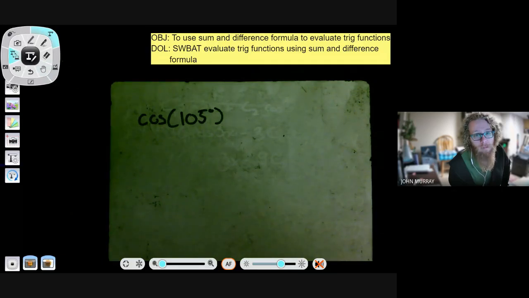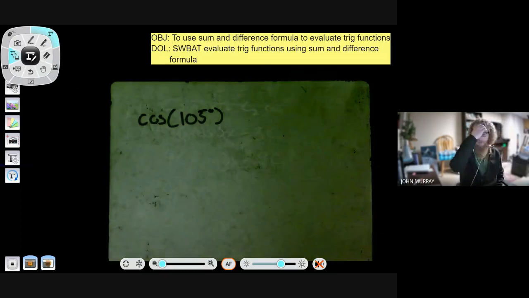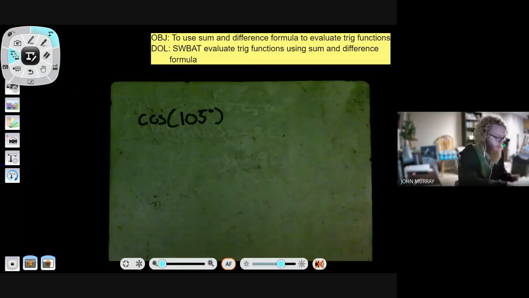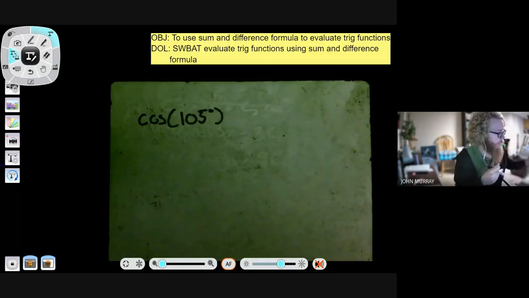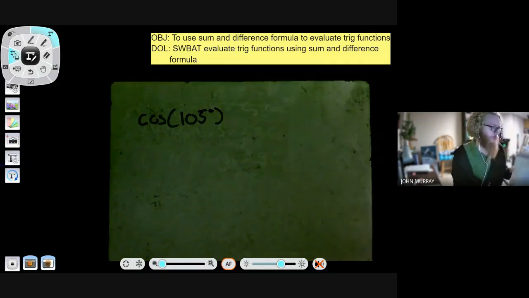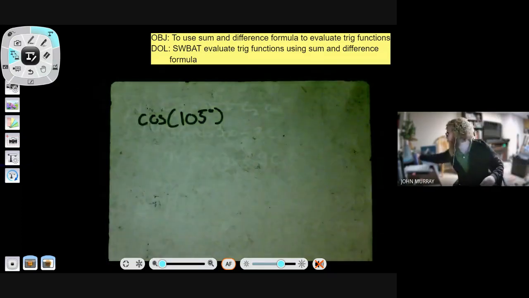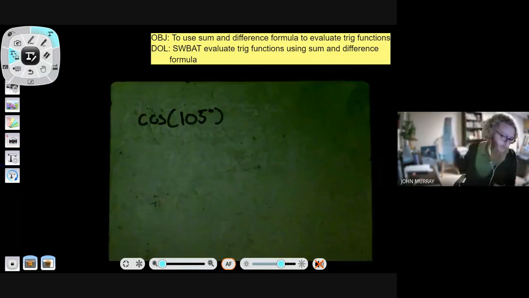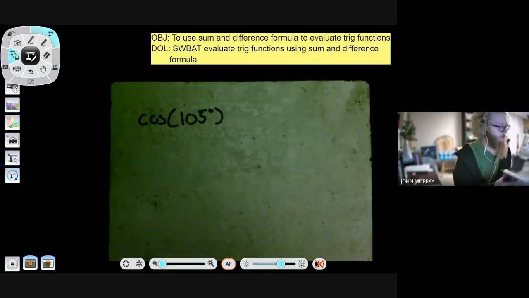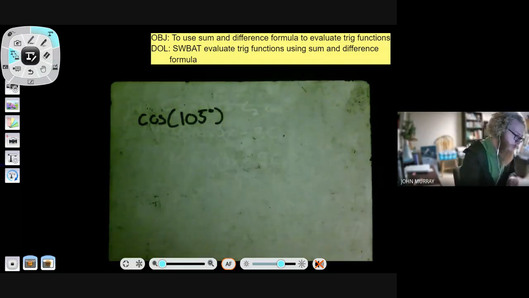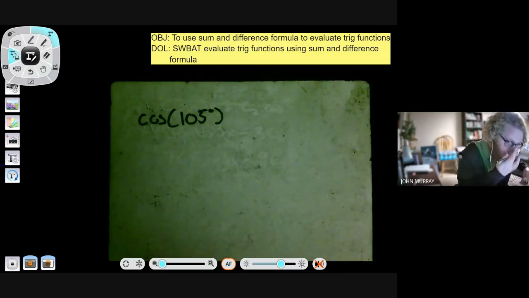Okay. So first, let's go over the homework, and then we'll take a look at some more examples today involving a little algebra. And then we're almost done. I think there's not much to talk about on the sum and difference formula, just as long as you guys are aware of it. That is all that's really necessary.